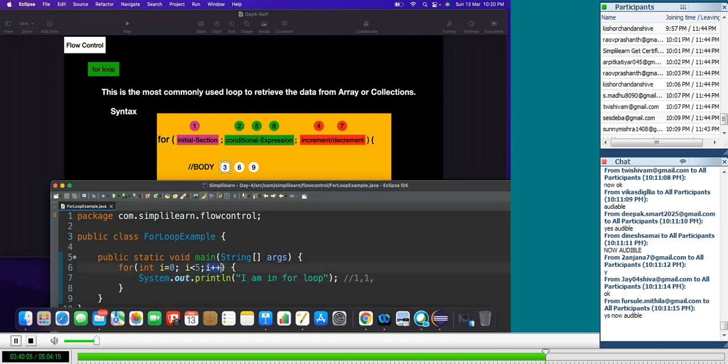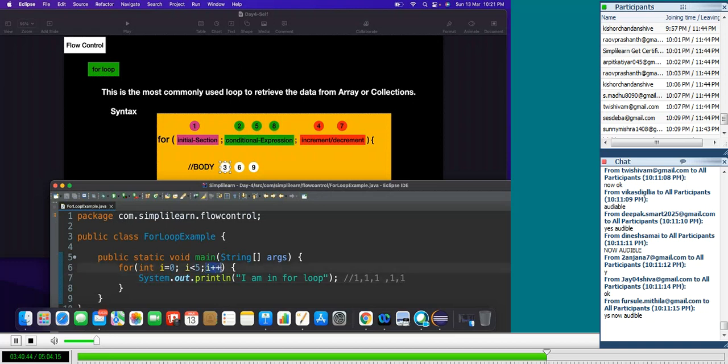Again it will go i plus plus, and i value becomes 2. 2 is less than 5, yes, so it prints again. Now i is 2 plus 1, 3. 3 is less than 5, it prints. 3 plus 1, 4. 4 is less than 5, true, it prints. Now 4 plus 1, i plus plus.